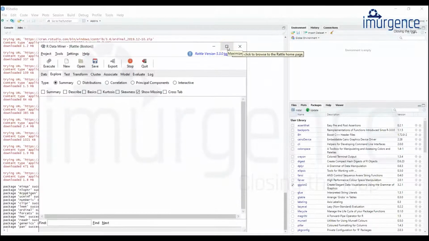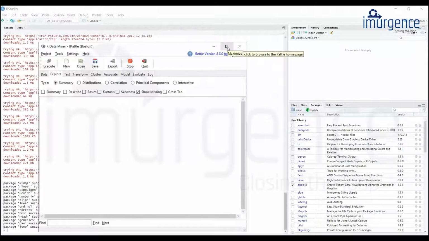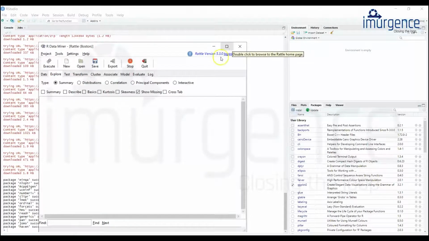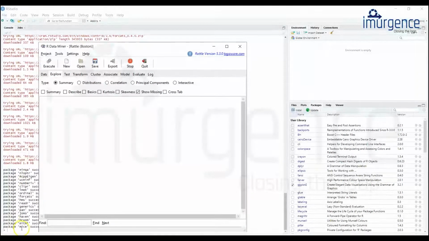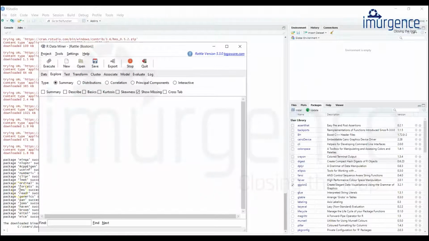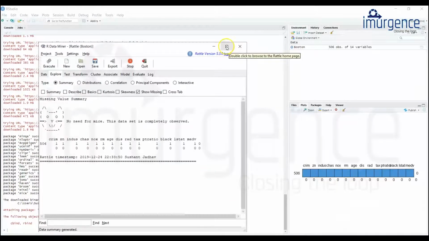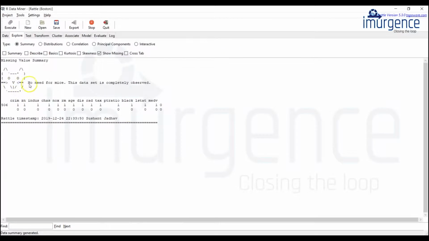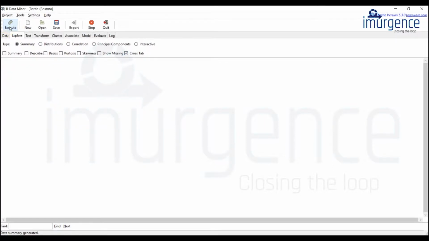Some of the options might not work completely, as we know that the R framework which we have installed is the latest version, and Rattle is a bit older than that, right? Because any GUI will take time to come up with the open source part. So there is no missing value in this data set. Everything is populated, so obviously we don't have that. You can remove that. Look at the cross tab option also, but it doesn't give us a very great picture in this specific data set.